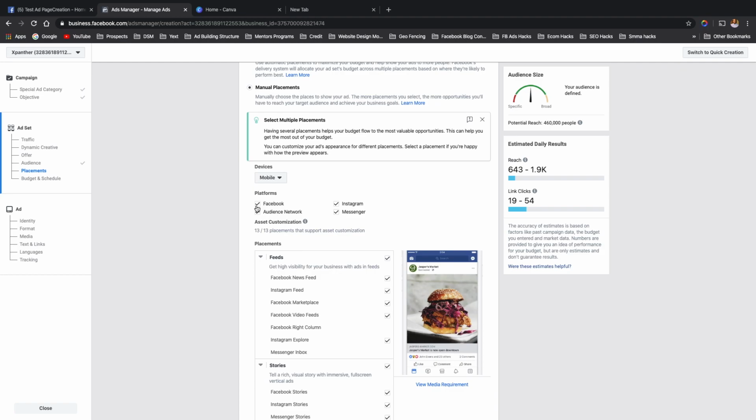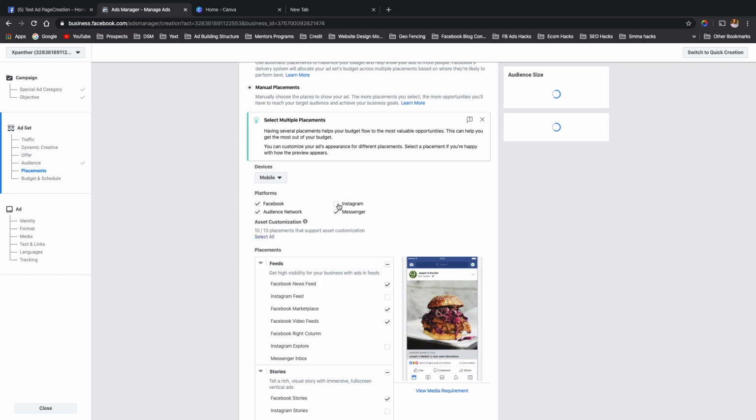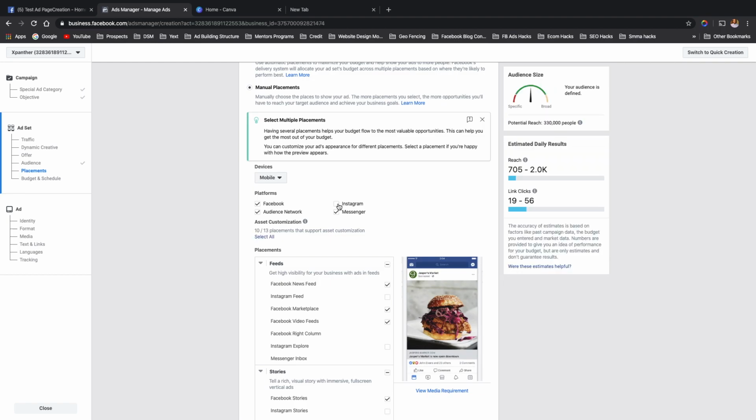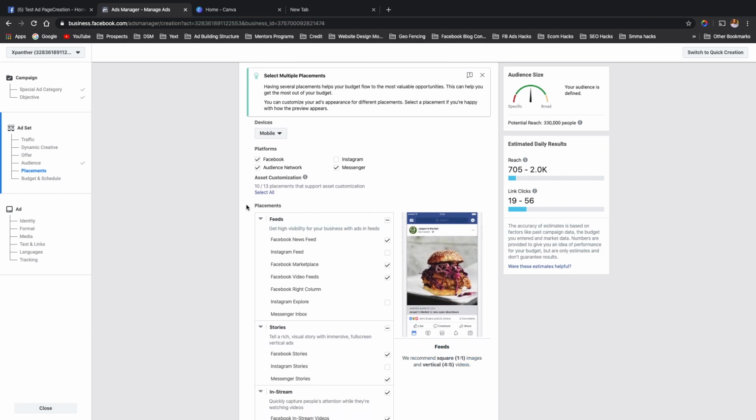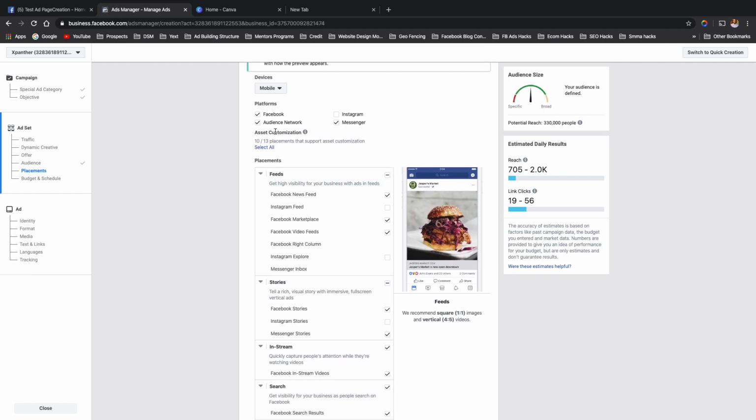So then you can go to Facebook audience networks, and we know Facebook and Instagram, so you can put ads across Instagram, and then you can have Messenger and stuff like that. We're going to take off Instagram for now, because it's a whole separate video I have to show you about that, and I have certain clients that I don't want their Instagram pages to show up or anything like that. And I got a couple influencers that I work with, and I don't want that to show up just yet. So Facebook, we obviously know it's just Facebook. Anything that just got Facebook ink on it, they pretty much just show the ad there.